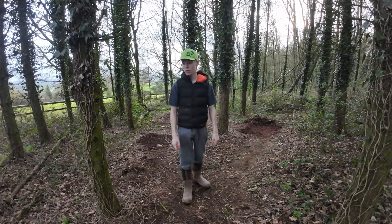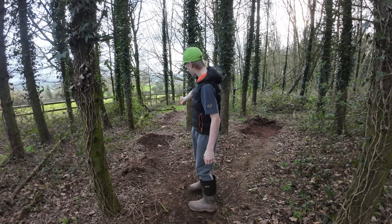Welcome back, guys. As you can see, I've got two trails to my left and to my right here. This is the main line we've been working on since I've been here. A little stump jump there, just fixed it up.